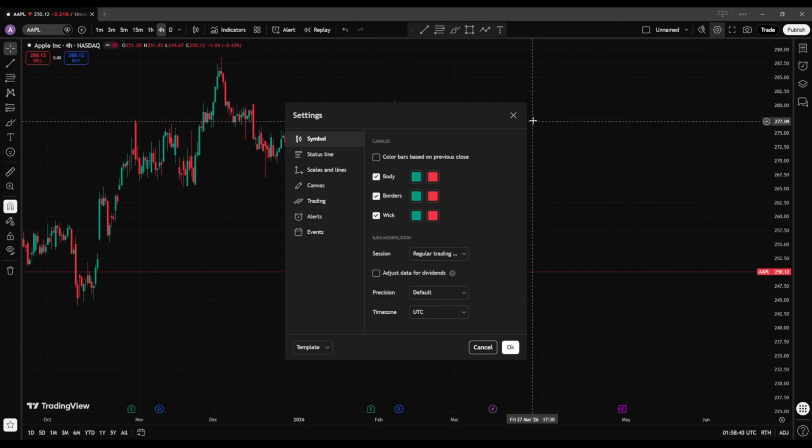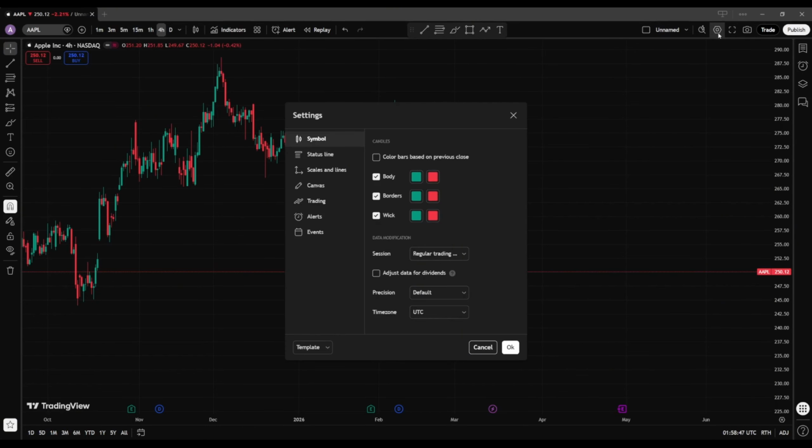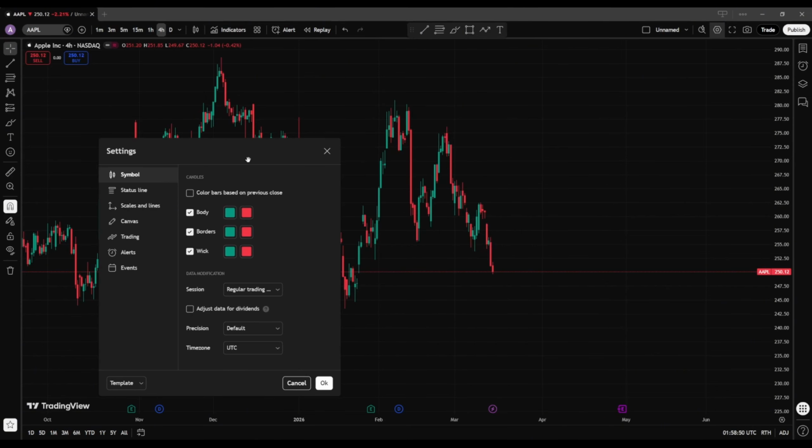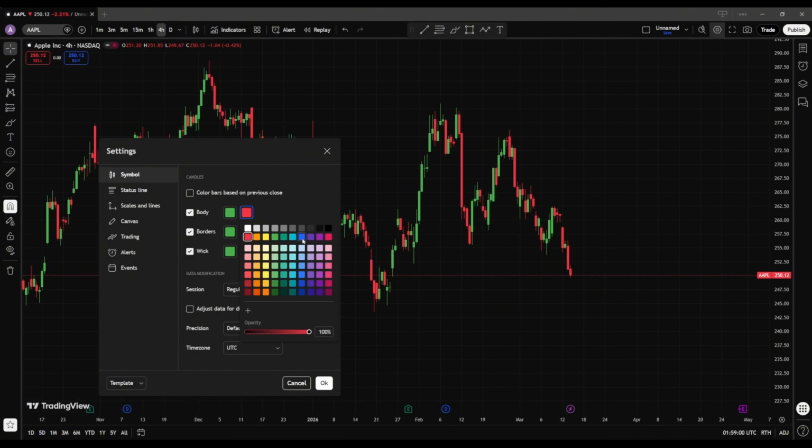This is the settings icon. Now the settings icon, we're going to go in depth really quickly. The settings icon is where you can adjust a lot of things of the actual chart itself. So you can change the colors of your candles. Let's say I wanted a different green. You can change it to that. Say you didn't want your down close candles to be red, you wanted them to be purple or something. I don't know. You can do that. You can change the wick color, the border color, and the body color. I just made a little Joker scheme, but you guys get what I'm saying.